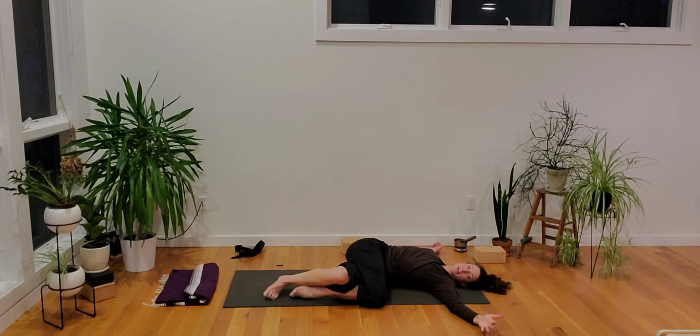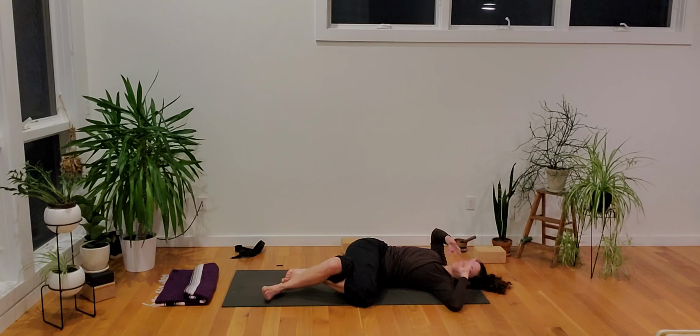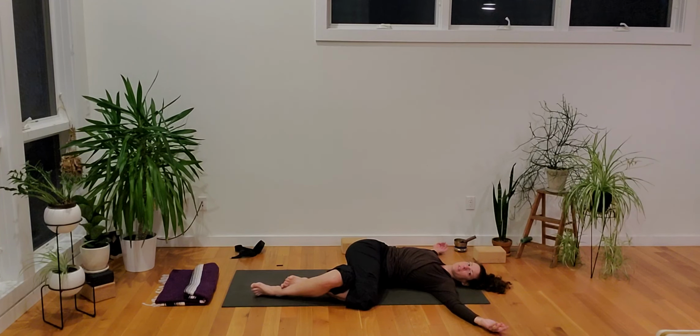But if this tight cross feels good, you can also end up hooking your right toes behind your left ankle. I know right-left gets a little bit jumbled when you're in this position, but that's what it is. Right toes behind the left ankle, and that's the full expression of the standing balance posture, eagle pose.